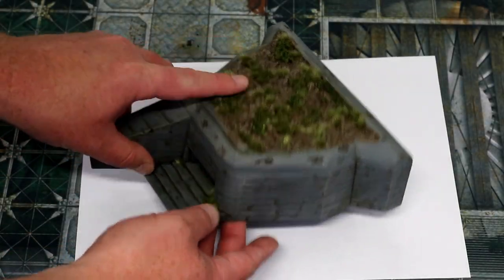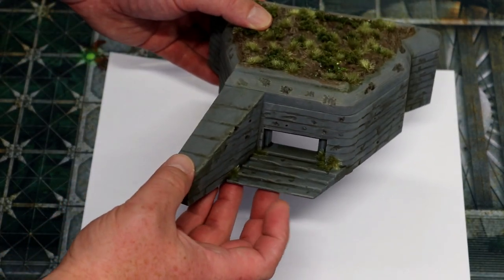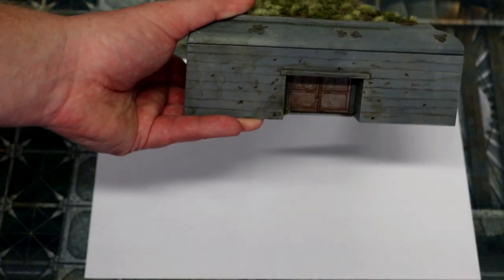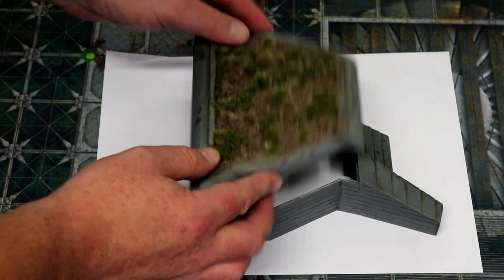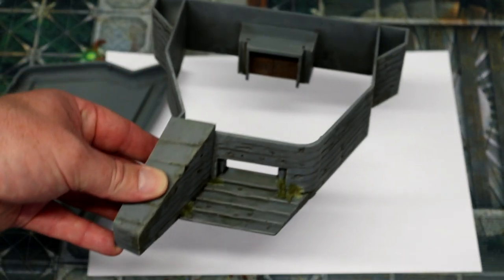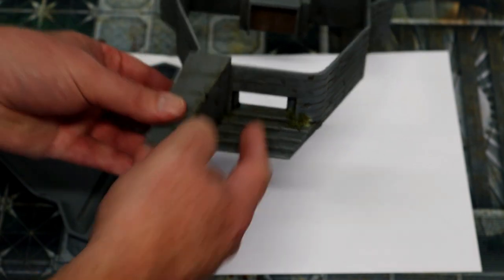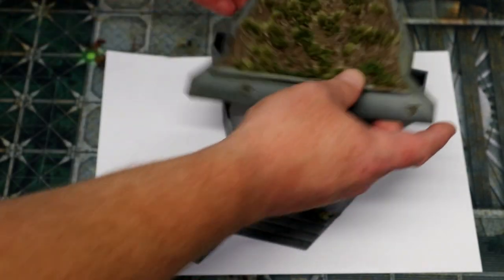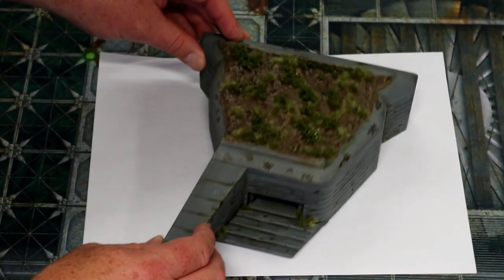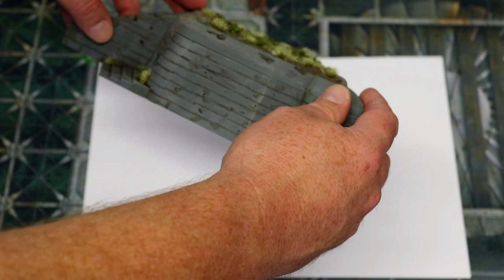I've put a piece of paper down just to add some contrast, because we've gone with a very grey colour scheme here. But that absolutely looks like the place where I went and wandered about in when I was in Jersey. The lid comes off and you've got some detail inside — you've got the doors there, the external doors, and a place where you could probably put artillery or have it as a machine gun emplacement. Very simple kit to make — took about 20 minutes to put together, if that.